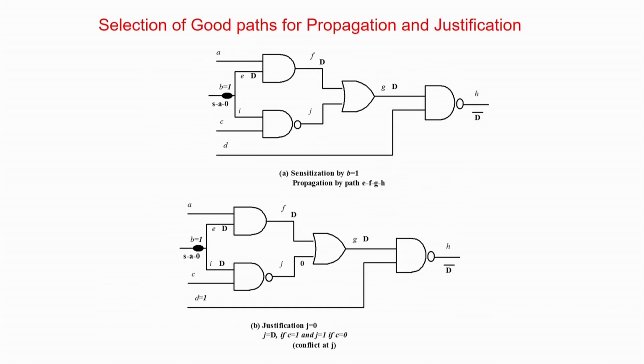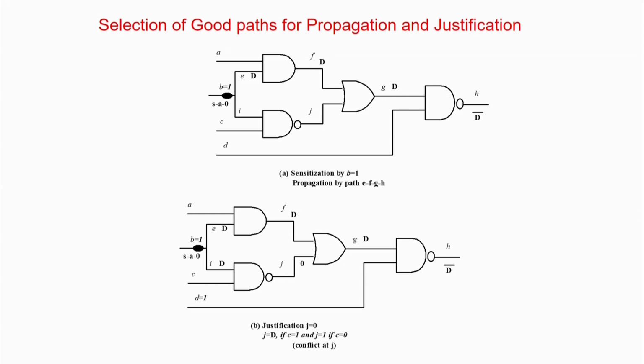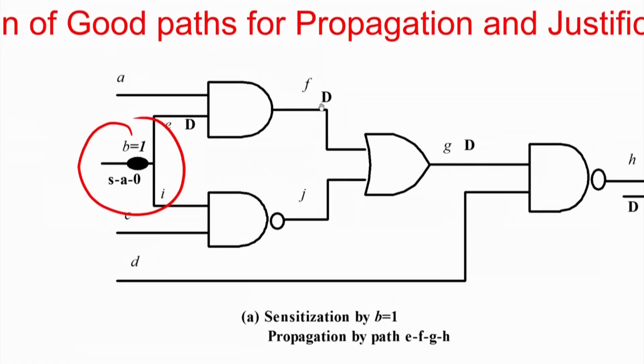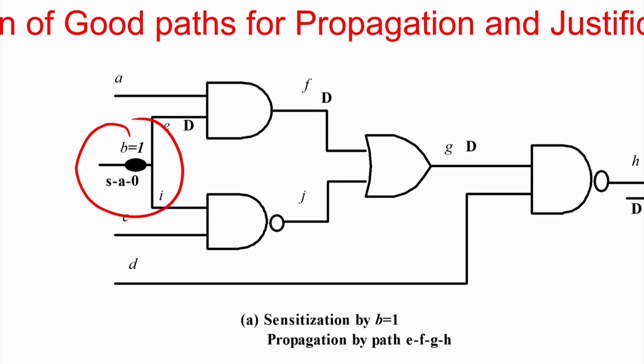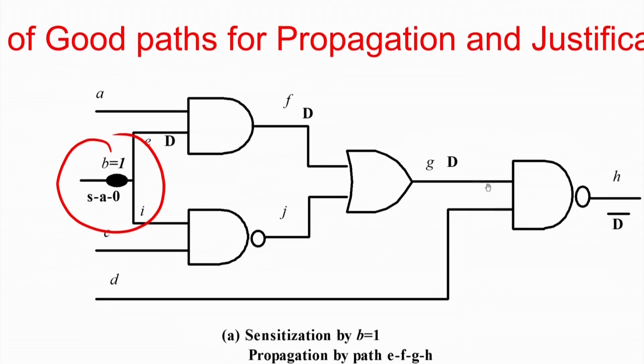Now I will give you a very brief idea of how people thought of optimization at that level. Given this fault model, how did people try to optimize? The first part is the sensitize, propagate and justify approach. This example we have already discussed. We have taken a stuck-at fault over here. Let me zoom this. I am not going to elaborate because we already discussed this example. You have to sensitize the stuck-at 0 fault, so you have to apply a 1. Then you have to find one path where you will propagate the value to the output. In this case we had selected E, F, G and H, and then the D will propagate, and then you have to justify.